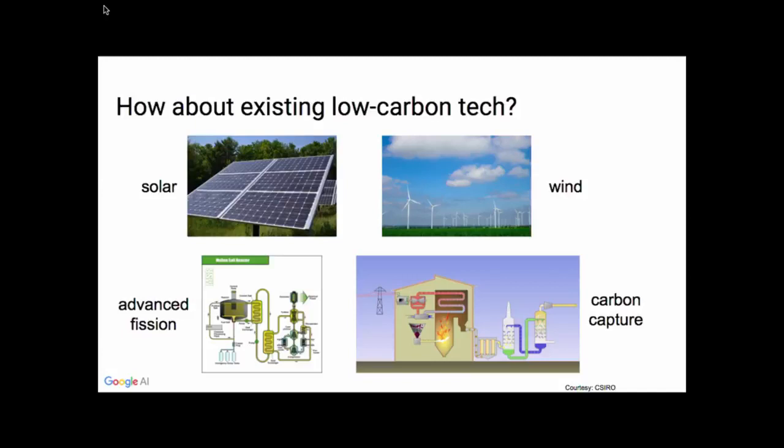There's a series of advanced fission technologies in the lower left graph. That's an example of something called a molten salt reactor. Or you can take electric plants that use fuels that are fossil fuels, and then just capture the carbon. You can scrub the carbon dioxide out of their flues, just like you scrub sulfur dioxide or nitrogen oxides. So will any of these be able to cover 0.2 yottajoules?